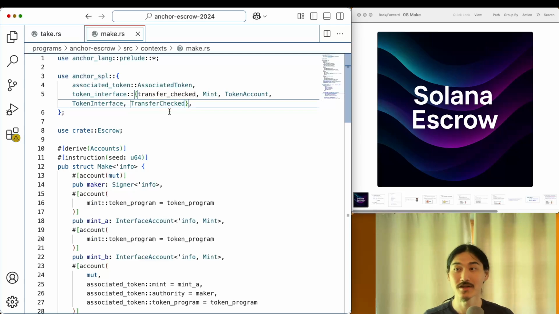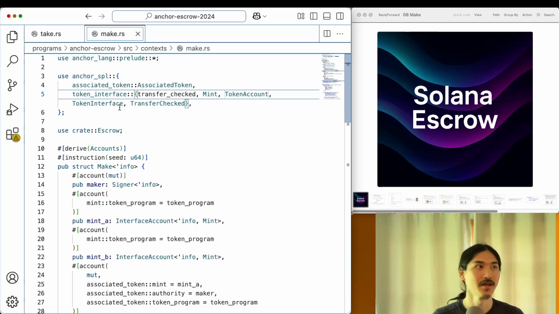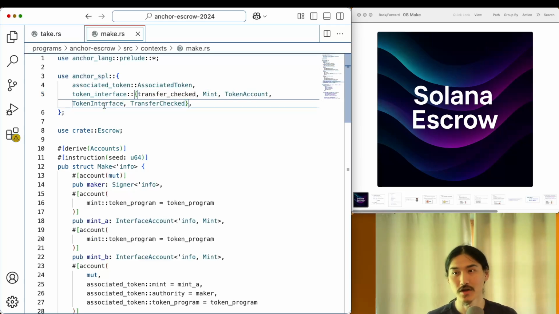While transferring, this checks the decimal places of a token so that you don't accidentally send $1,000 instead of $1. We import the account type for a token mint, a token account, and a token interface structure that lets you talk to the token program. That might be a lot to remember, so just remember that these are all tools that we need to work with tokens. You can always look up the individual definitions later.